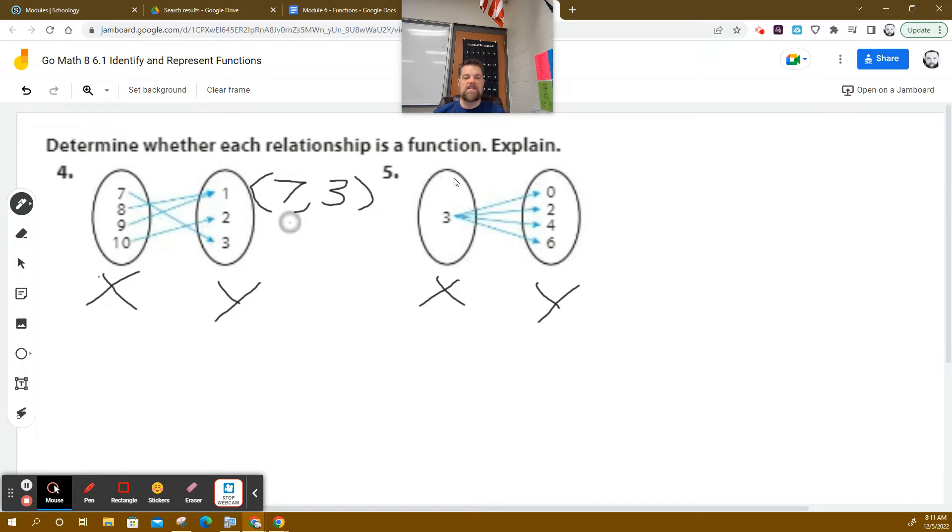Eight maps to what guys? Eight maps to one. Wow, that's okay. Let's just write this out first. A student said that nine also maps to one. Okay. And then ten maps to what? Ten maps to two. So these are all points on the graph.